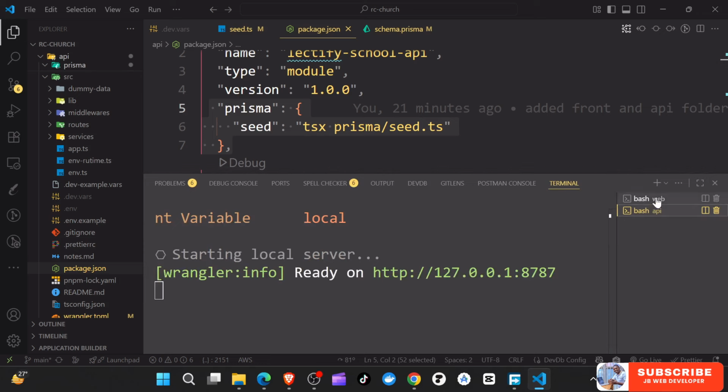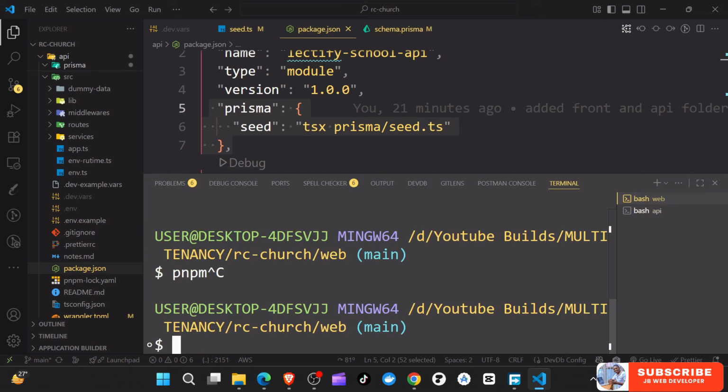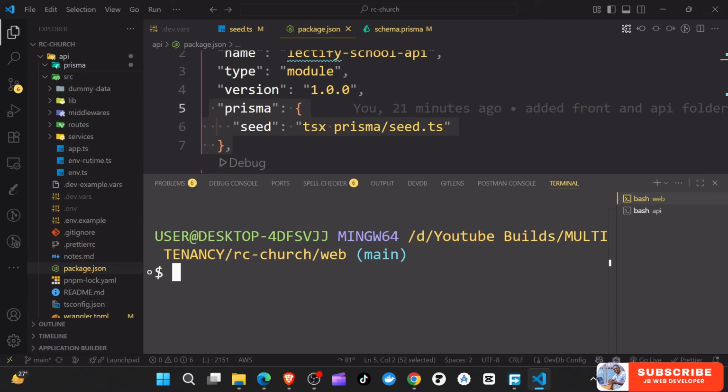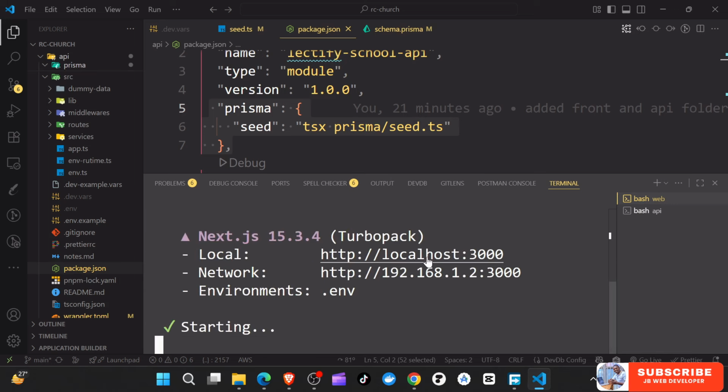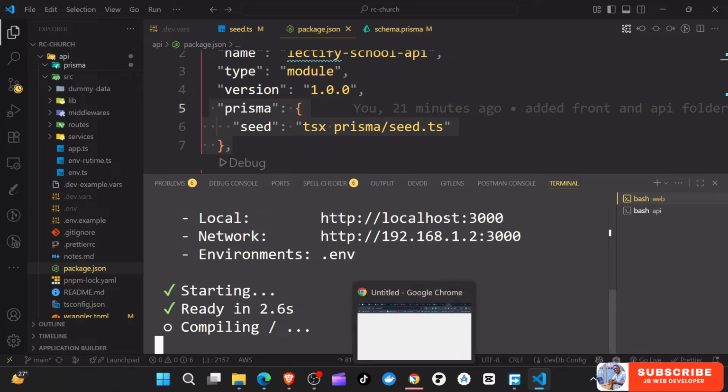And then on the web, we can also start this. So I'm just going to say clear and say pnpm dev. This is going to start our localhost 3000, and this should route us to our kit, basically the login page.